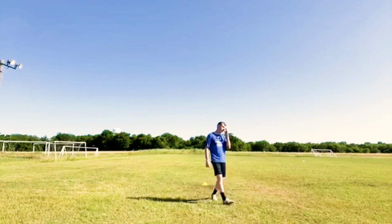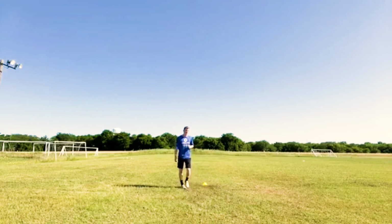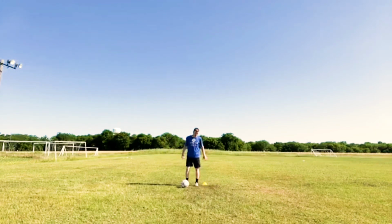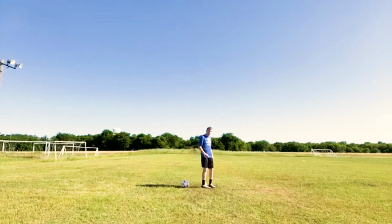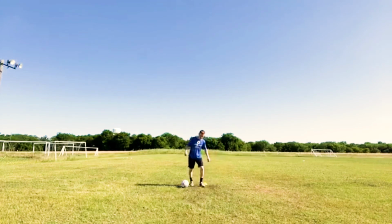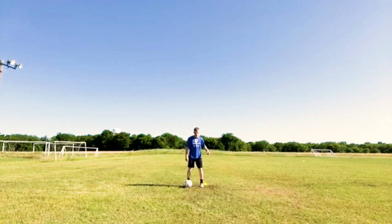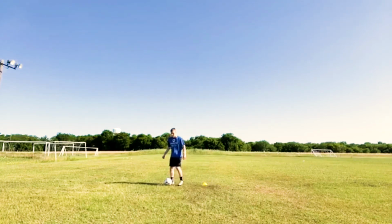All right, so when you receive the ball, you have a defender on your back, you just wanna stop it. And then you're gonna do a step over, right over the ball. You really wanna feint that way to get that defender going. And then you just wanna cut it outside, with the outside of your foot.